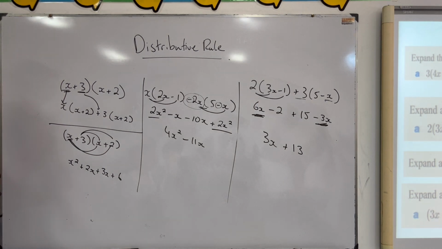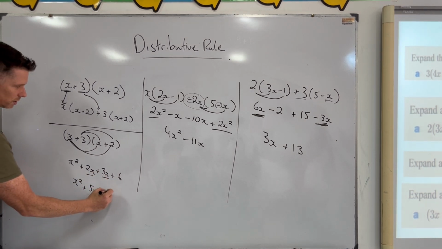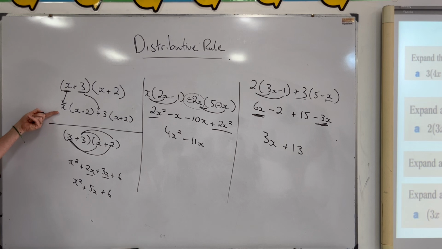So there's 4 multiplications. I can combine any like terms, x squared, and then there's a 5x here, I think, these two combined, and a plus 6. Okay? I would have got the same answer had I done it this way. This way is just a little bit quicker. It skips a line. You would have done this before. A little nod if you've seen something before. Maybe not. Okay.